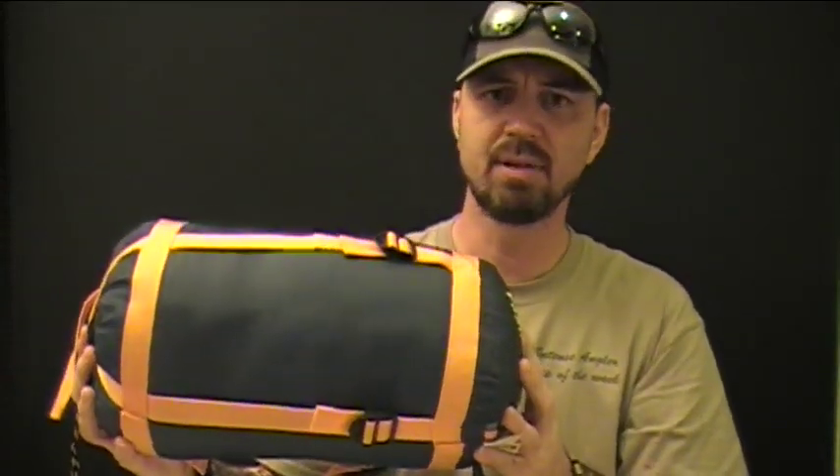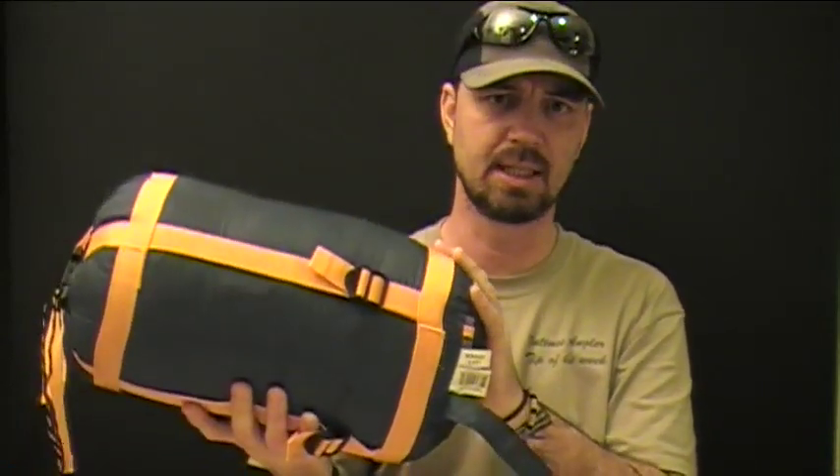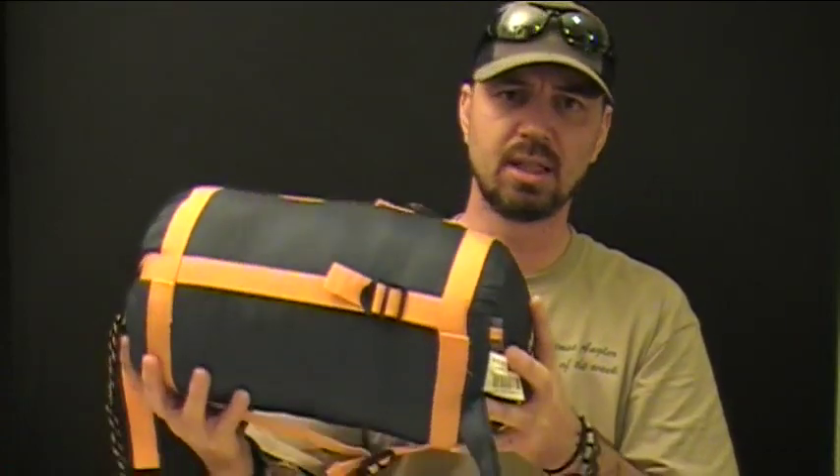First, we'll take a look at the sleeping bag. What we have here is kind of a mid-range sleeping bag. It's a synthetic bag weighing in at about three pounds, which is maybe on the lighter side for a typical backpacker — three, four, five pounds is kind of in that standard range. This is a nice medium for something like that, something you could consider a lightweight bag. Now, trying to reduce weight when we have a bag coming in at about three pounds, you're going to need to either step up in price — going with a really high quality down bag — or you're going to have to get into the do-it-yourself approach.